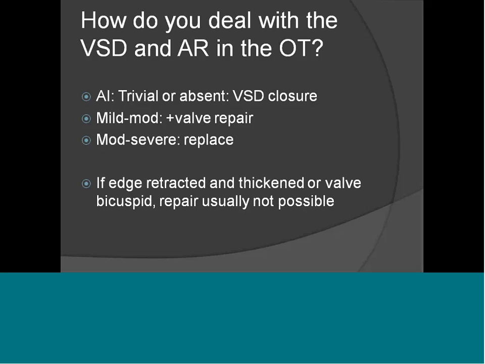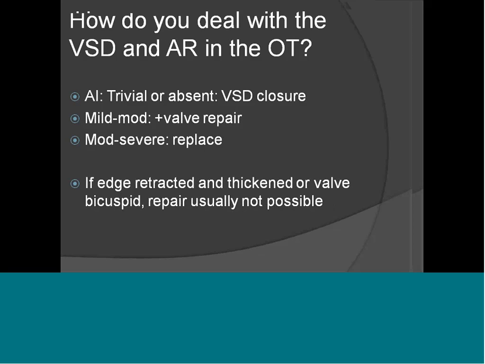And remember that sometimes the edge is retracted, thickened, or bicuspid, and you can't repair it, and you've got to be prepared to replace when you go in. So our goal is to not get to this moderate severe. It's to pick it up when it's trivial or mild and just close the VSD.